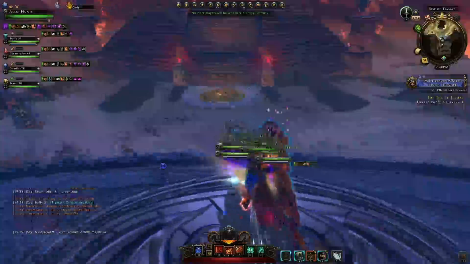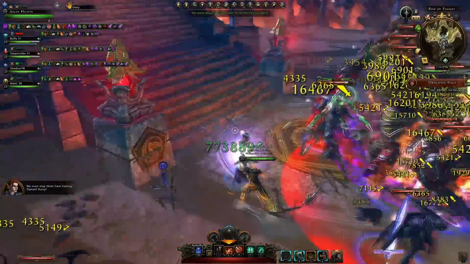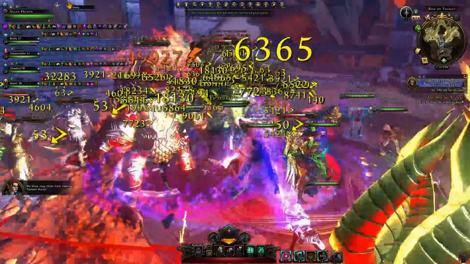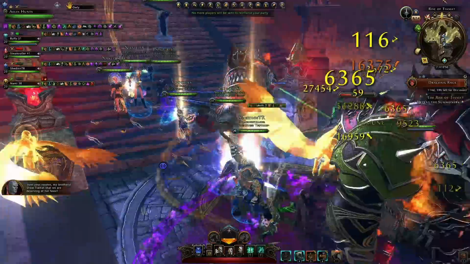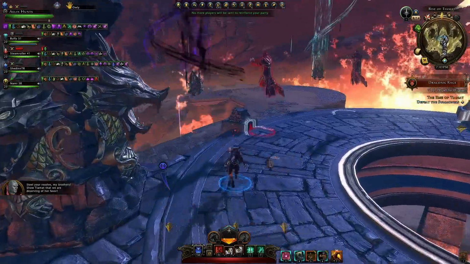I'd like to go over my rogue perspective of our run. Essentially, I'm just dealing as much damage as I can. Otherwise, we have split up in two different groups. So I have my party there on the left, you see. And right now, we're just killing those bunch of ads, and then we go kill these summoners.